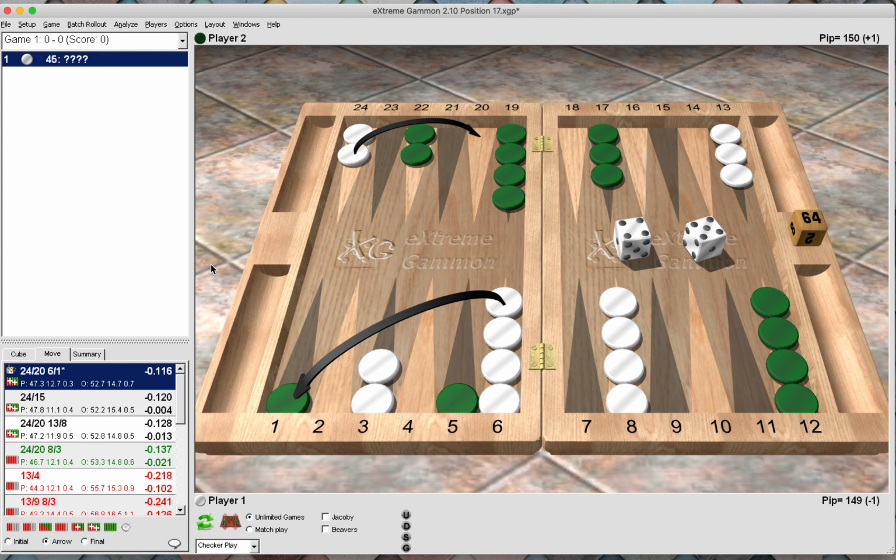So here, what can we understand about the why of the correct decision? Now, it seems to be something about the 8 point. Here, we have 2 extra checkers, which has now flagged this as a correct move. Now, why is it correct to hit? Well, here we have more of a blitz structure. We have 10 checkers in the zone, whereas before we only had 8 checkers. So here, with more ammunition, it's much better to make the hitting play.